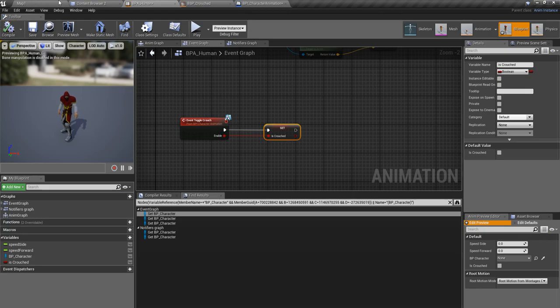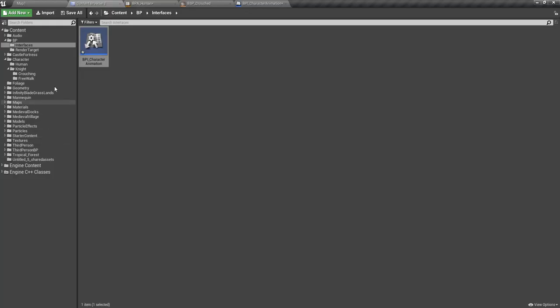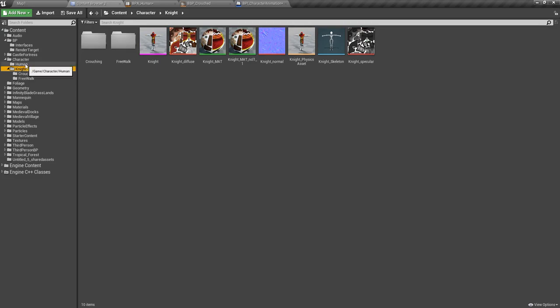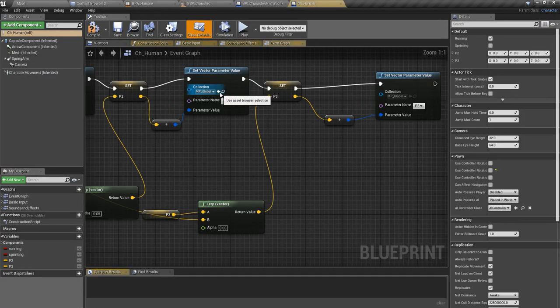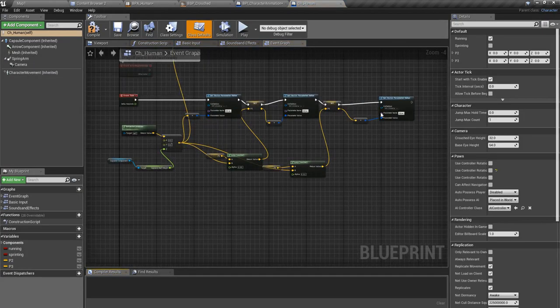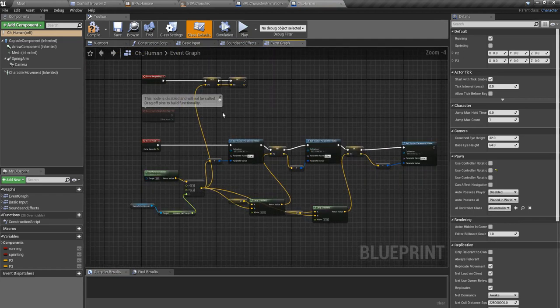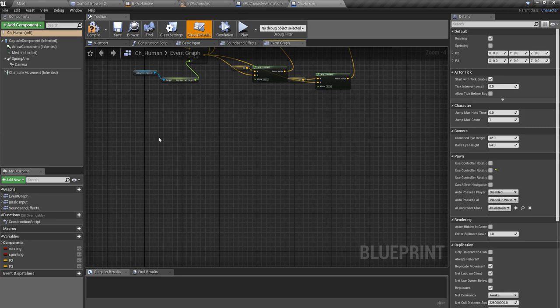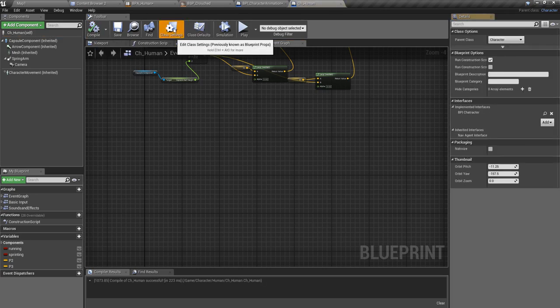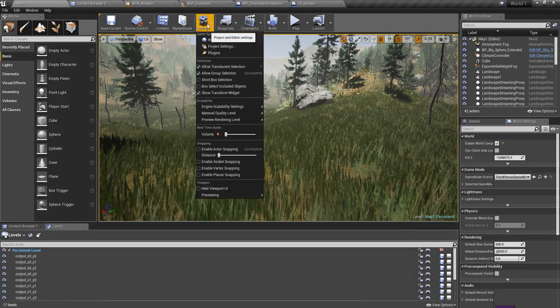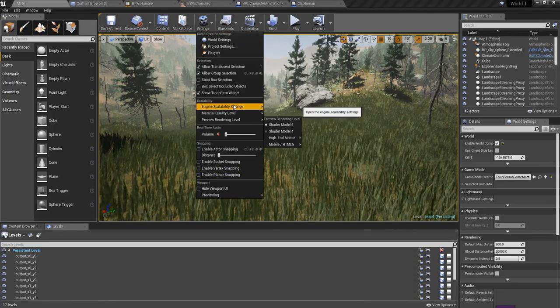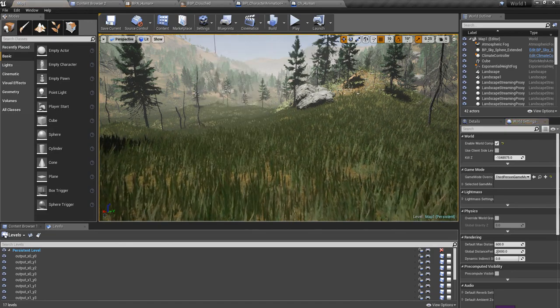Alright, so now I'll open my human blueprint here, and I haven't defined an input action to toggle crouching, so I'll go ahead and implement that first.